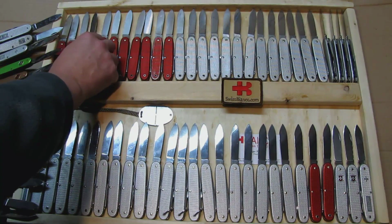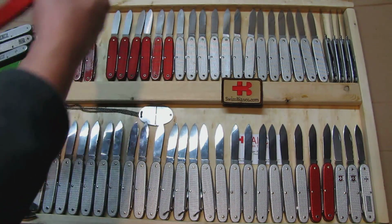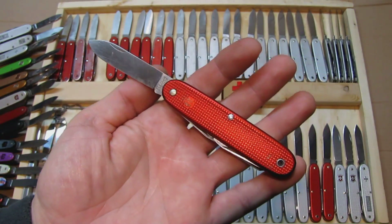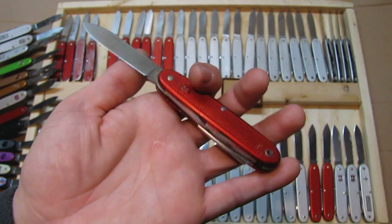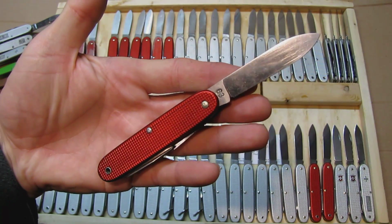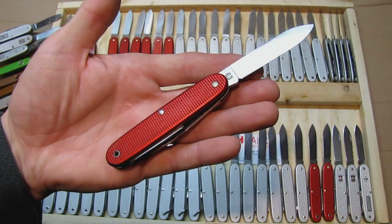Then we have a near-new one, also Elsener. The scales and the tools are really nice, from 1963.